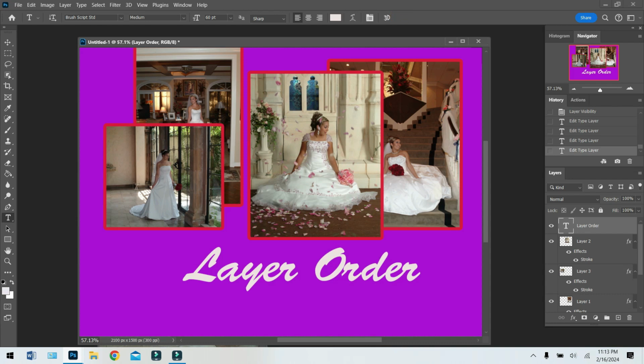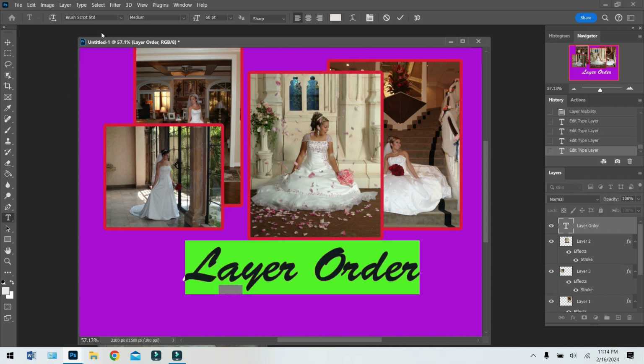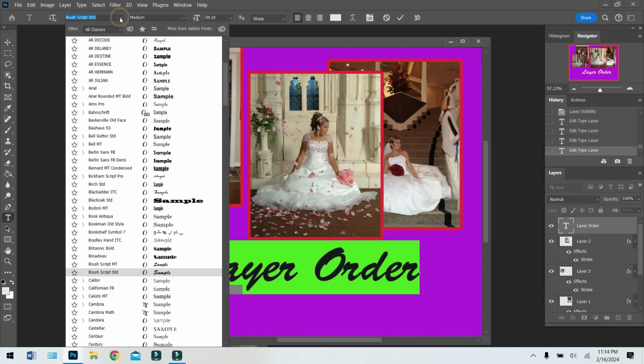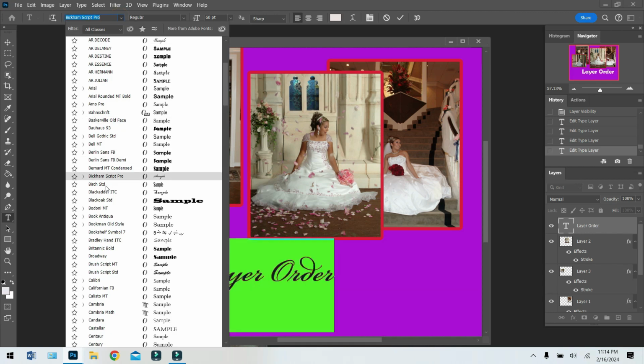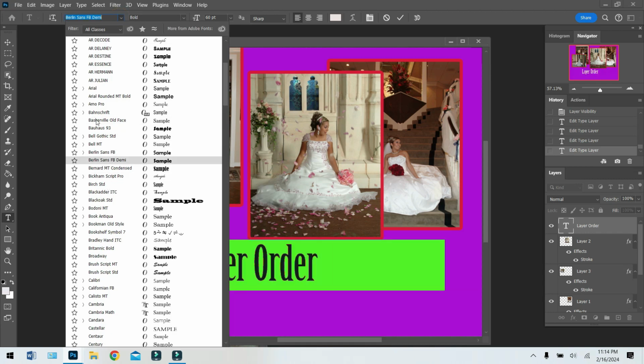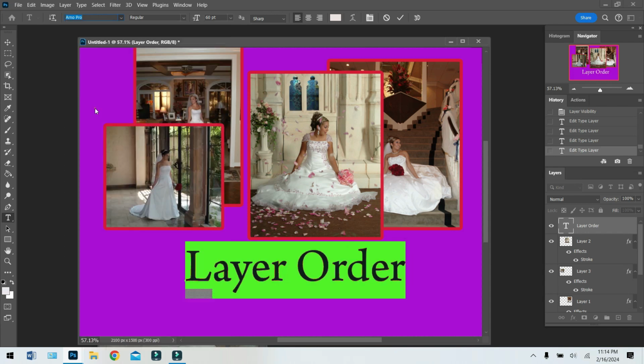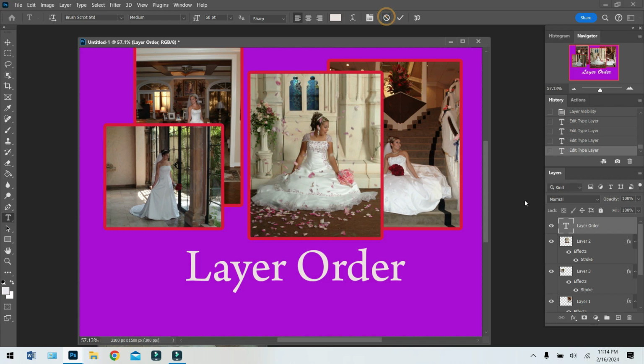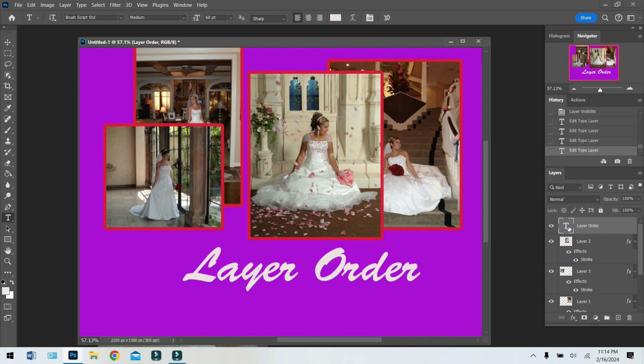We have our white. Of course, we could change the font the same way. Let's just highlight it and double click. Now you can hit the drop down menu and you can change the font style to whatever you want. But if you did it this way, you'd have to click and click and click. So I'm going to cancel that. I'm going to highlight it again.